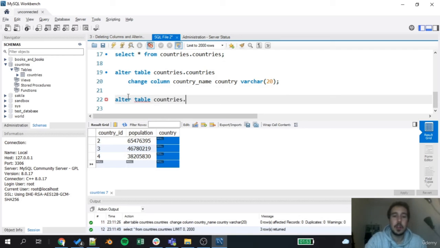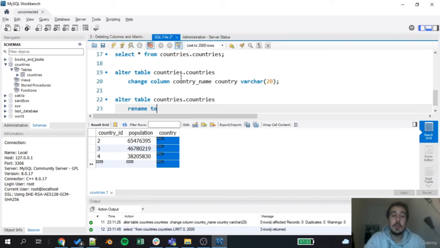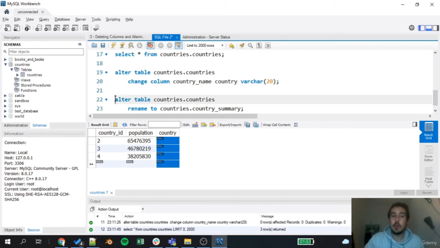So if I go for countries.countries and I do the following, rename to, I can, for example, rename this to countries.country summary. This will change the name of the table itself. So now notice again, alter table, blank space, the table that we want to change, and then the underlying instruction, in this case, the rename to countries.country summary.